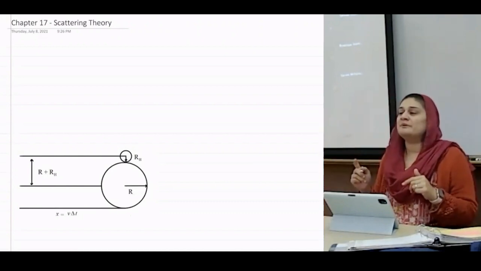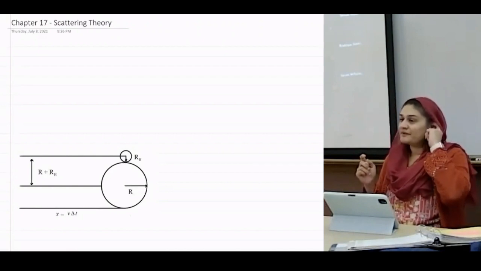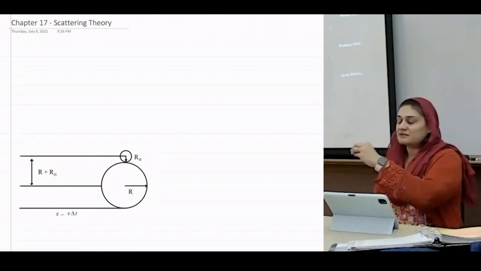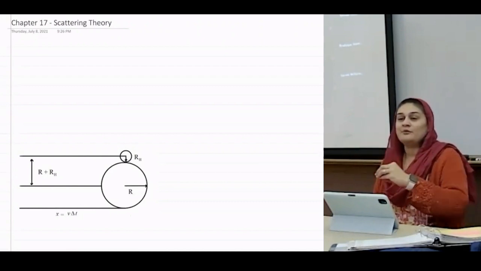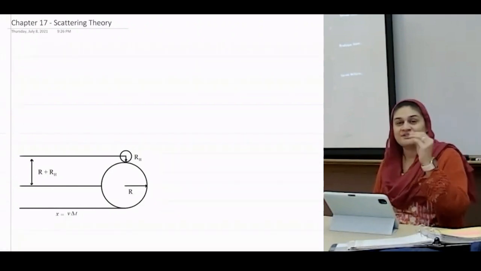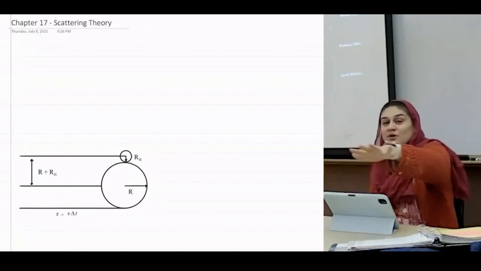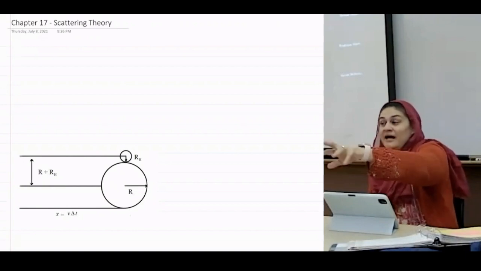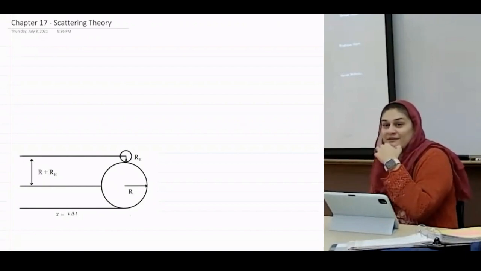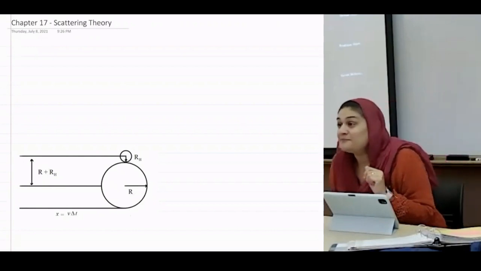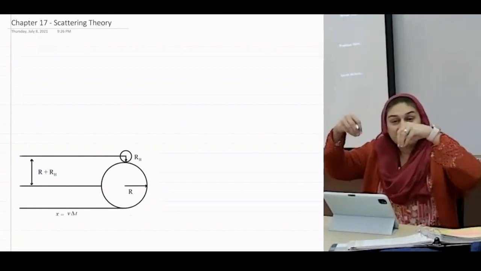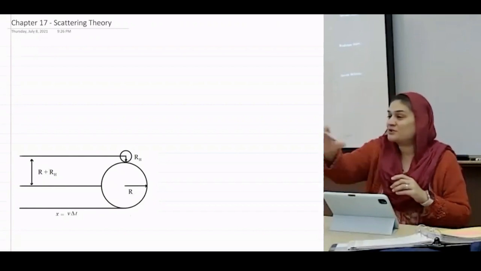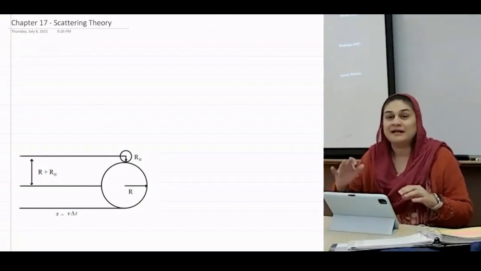So do you remember what we were doing last time? Collision. Good. So Zain went and hit Amanda, right? And we talked about the center of mass versus the lab frame. You guys all were in the lab frame, and those two were in the center of mass. Got it? So the people who are actually participating in the collisions are in the center of mass frame, and you guys, all spectators, are in the lab frame.